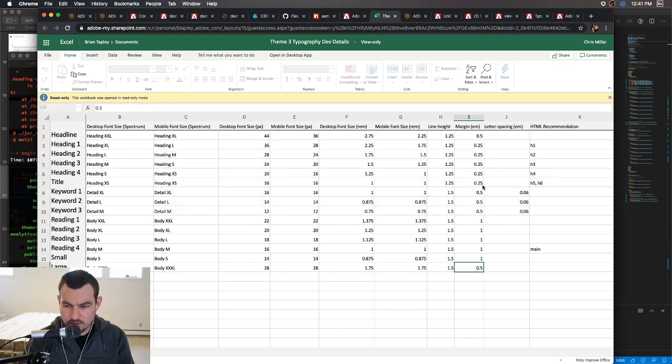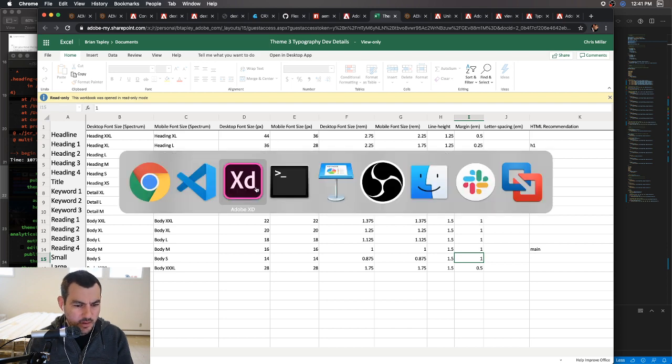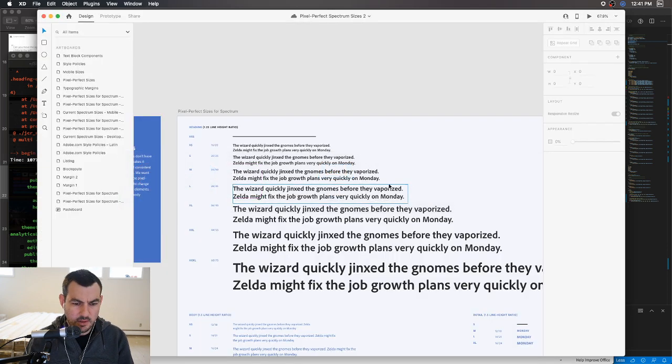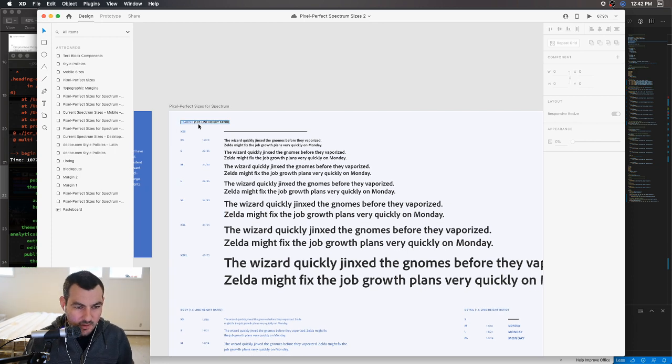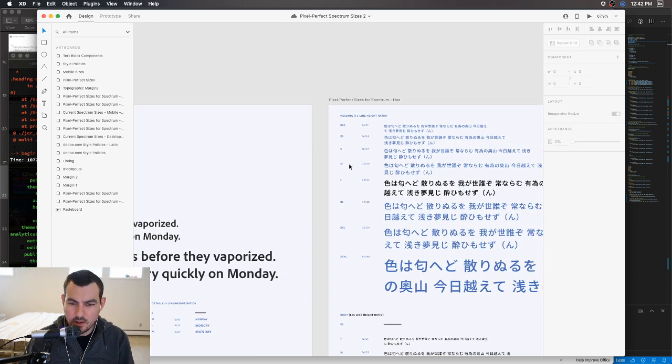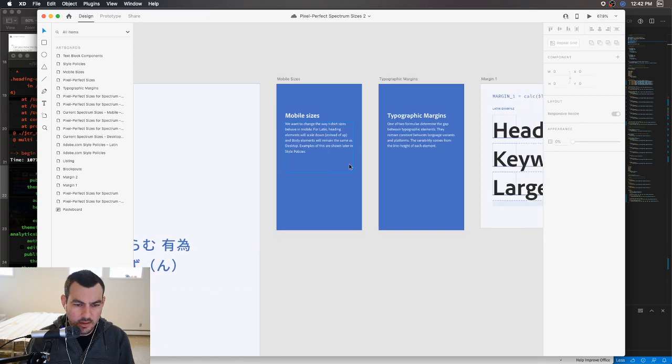Yeah, if this is 0.25, this is 0.5. This is 1. This does not make sense. Oh, no. Line height, that's right. Okay. The margin is super funky. I don't know what this is supposed to be. If it's 1, how is that so wildly different? Because on the XT doc, I don't think so. Heading's 1.25, and that's Han.